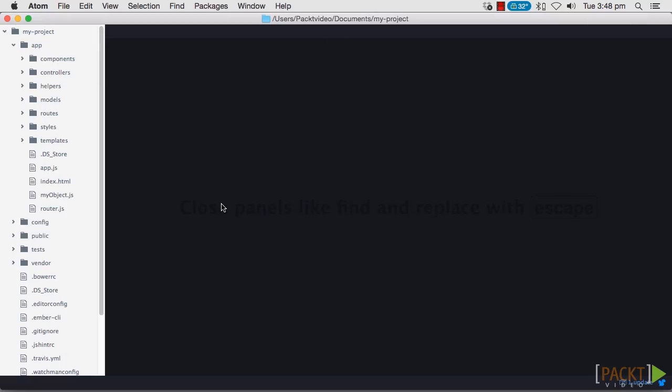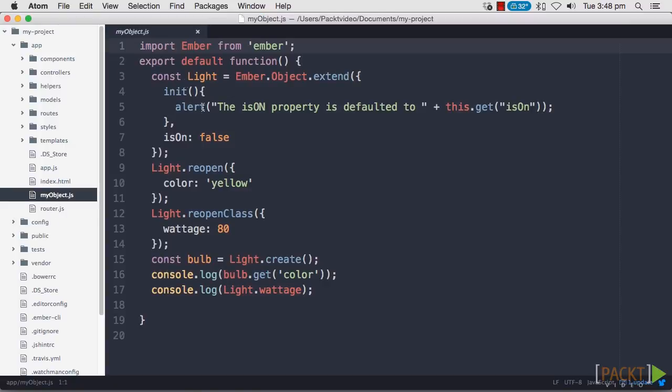In order to do this, we need to create our own module and import it in our project. Let's see how to do it. If you see in the Atom editor, I have created a new file, myobject.js. When you click on it, you'll see the code for this file. This is the module which you can now import to any file in an Ember application. Now you will see each code line by line.